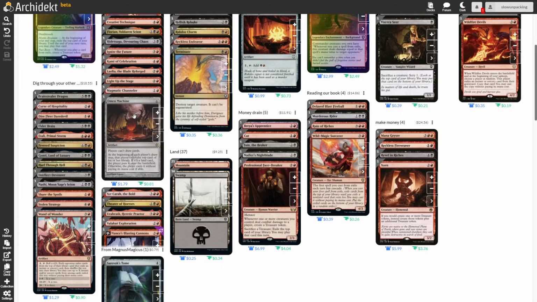Omen Machine. Players can't draw cards, which we don't really want to do, but at the beginning of each player's draw step, that player exiles the top card of his or her library. So that's exactly what we want to do. We don't want to draw cards, but with Omen Machine out, we will be the only ones able to essentially draw cards or chaos draw these cards.